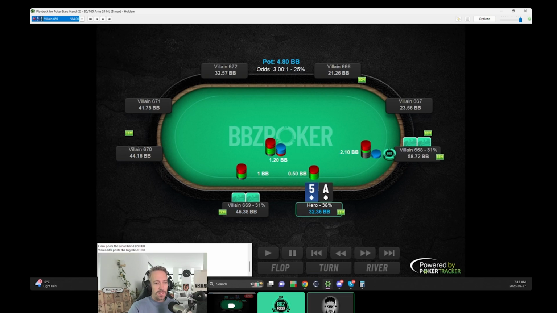So how do you think about this? Yeah, this would be a nice little 3-bet bluff. Yeah, I'm going to play this one because we're short. So if we were deeper, I'd fold this one, but we're not deeper. We're shorter, so I'm playing it, and that's that relationship.